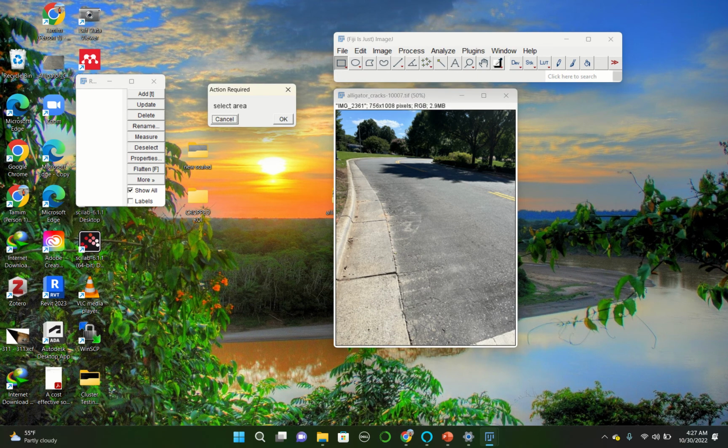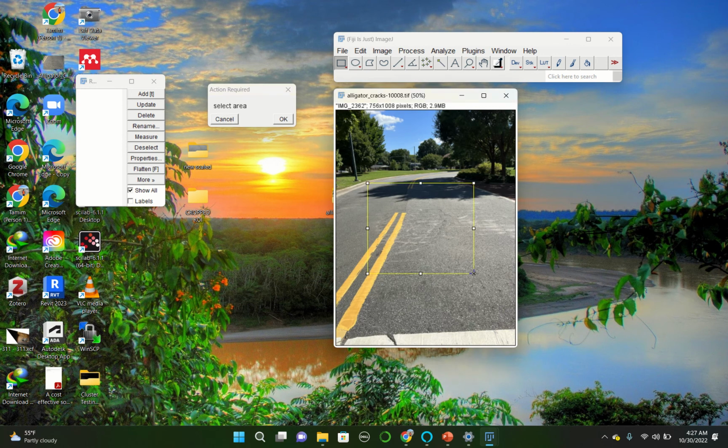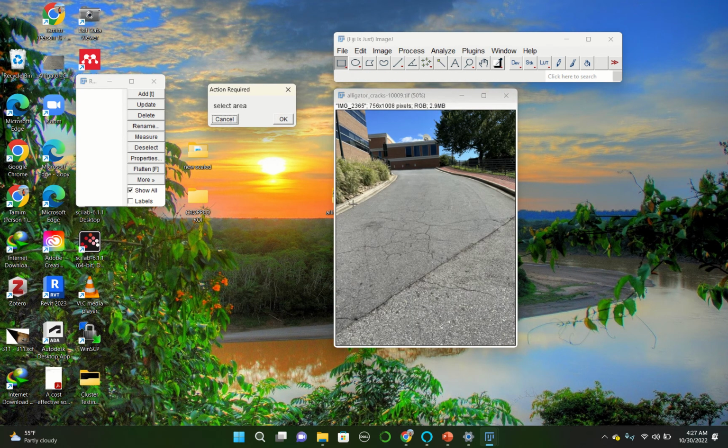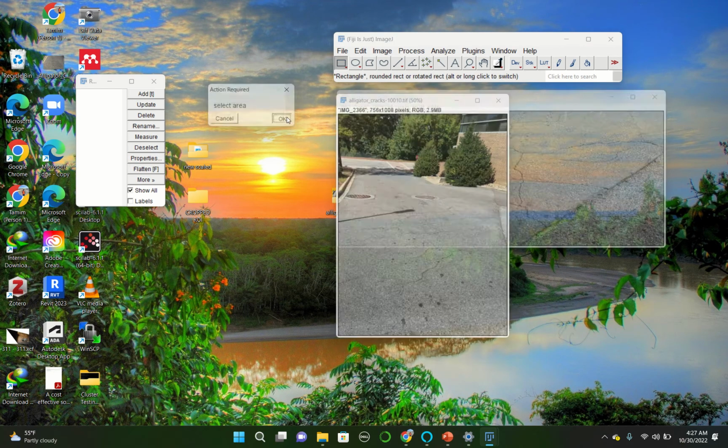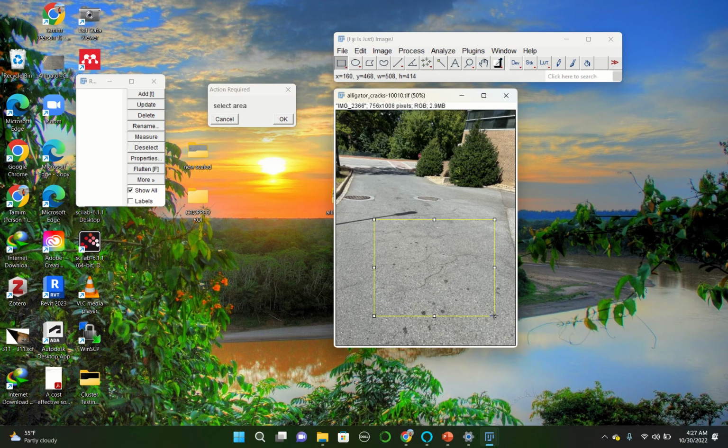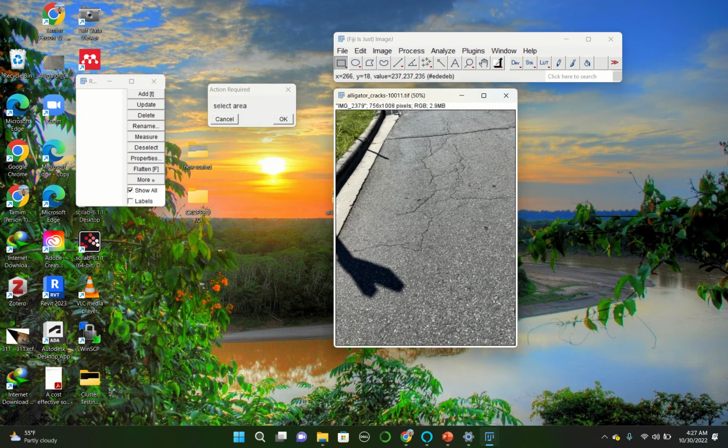We are just extracting the cracks. So our region of interest is actually cracks, especially the alligator cracks. So we are avoiding the shade.